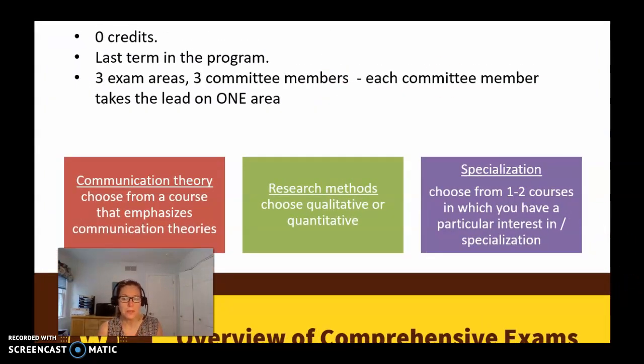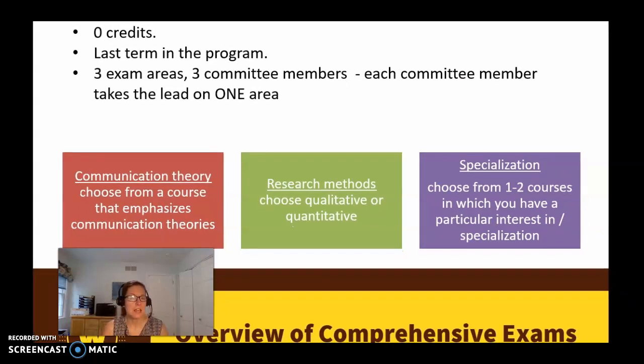So a little bit of overview about the comprehensive exam process. As you may already have known, it is a 0 credit option. You typically are taking your comprehensive exams the same semester where you're taking some of your 2 or 3 possibly of your master's courses. If you're a part-time person, maybe it might be 1 course that you're taking along with preparing for comprehensive exams. So that is the capstone. As I mentioned in a previous video, you'll be wrapped up by the mid-semester of the term that you're taking them, and you will be all wrapped up and ready to graduate by the time the semester is over. So that's great news.